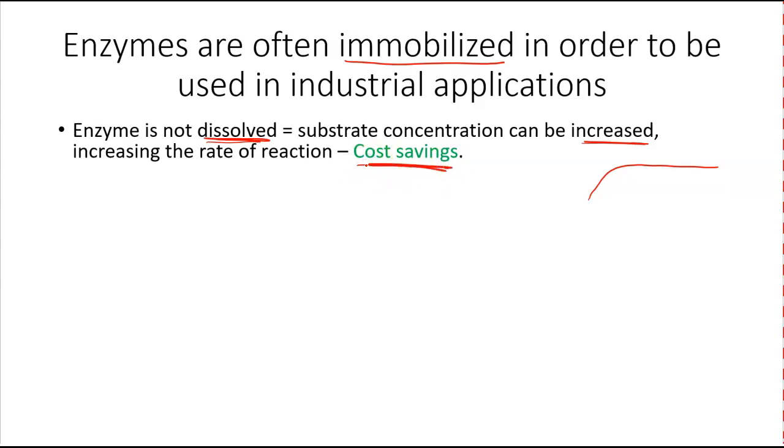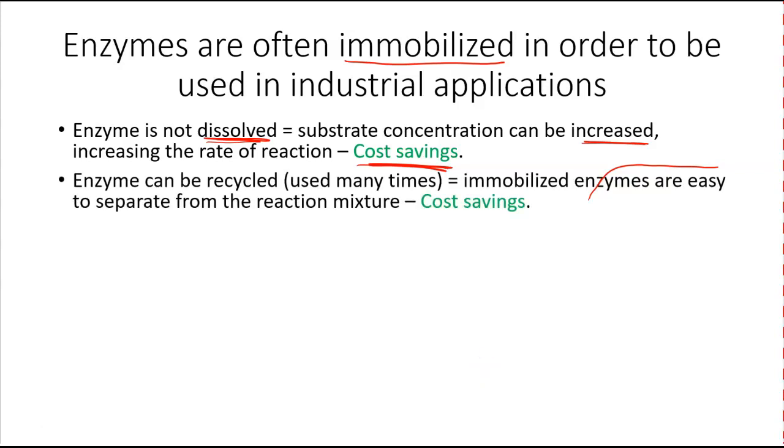When you're a company and you're trying to produce goods, you want to remove as much of your cost as you can so that you can pass those savings on to consumers and you can produce a product at a much more competitive price. Right? We want to increase the rate of reaction. One way we know that we can increase the rate of reaction is by increasing that substrate concentration. We want to ensure that those enzymes are working at a maximum efficiency.